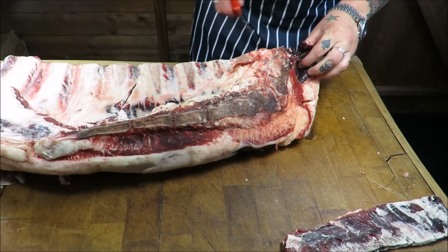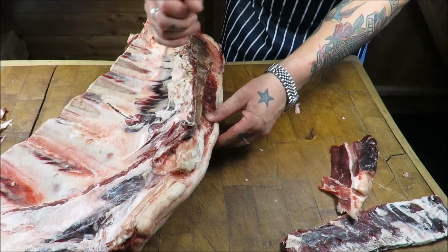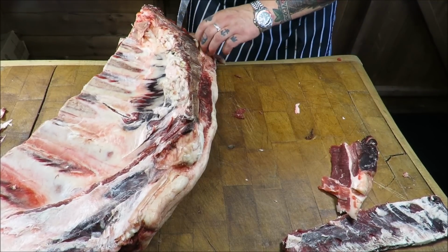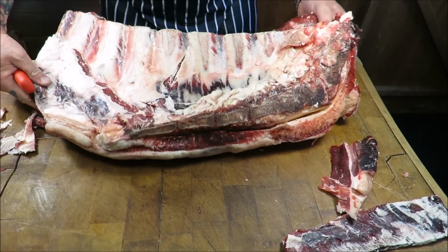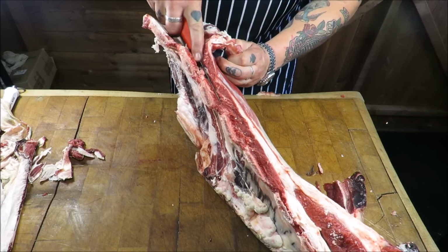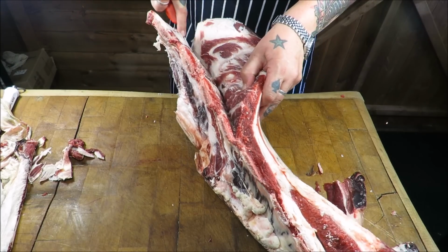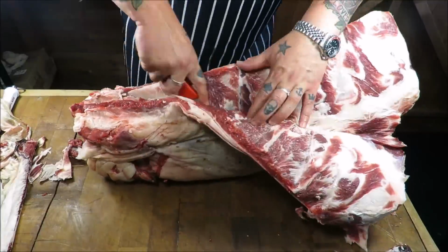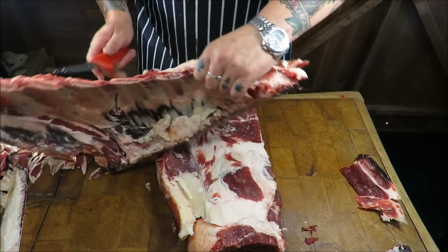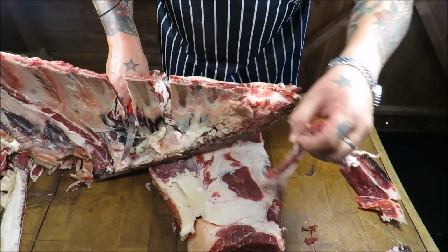So on to the brisket itself. What we need to do then is just to quickly nip the bone out. Just going to square off the end. And then basically I'm just going to loosen around the outside of the bone very quickly. And then we're going to stand it up, and then we're just going to run our knife close up to the ribs and go all the way along and release it from the meat. So just going to trim that up, then I will go in between these bones very quickly just to get any usable trim. It's all good meat.